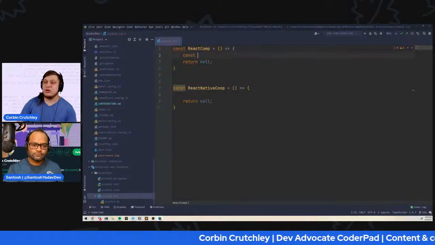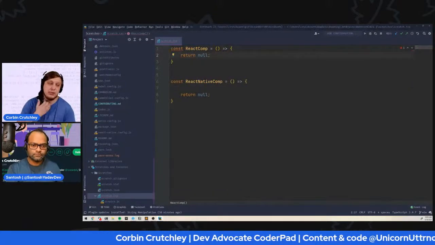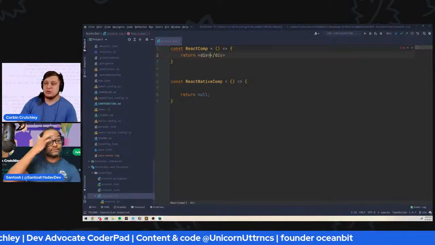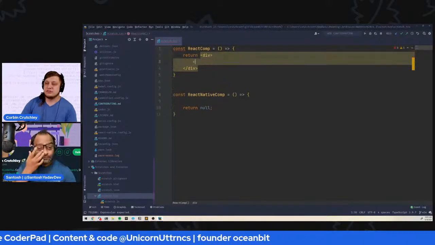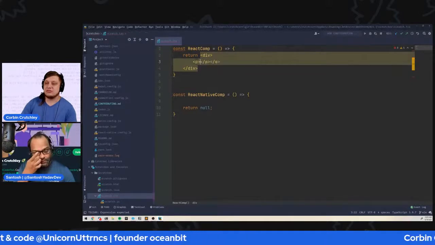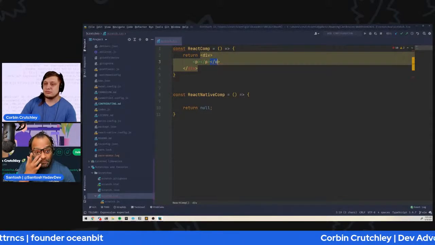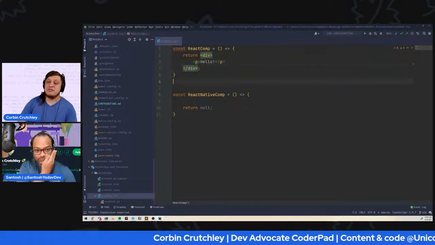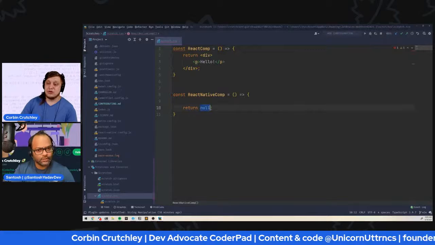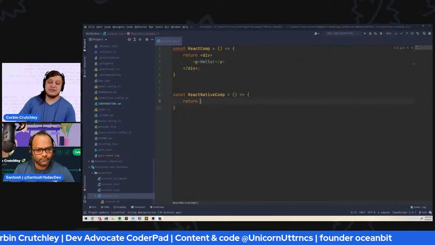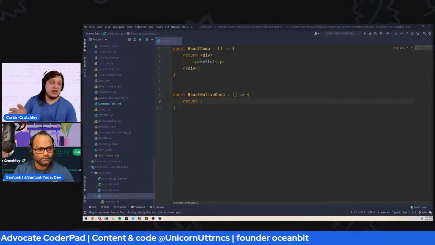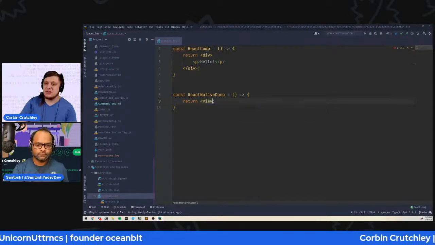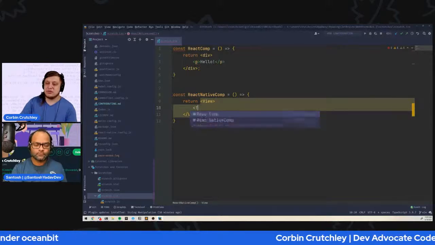like in a normal React component, we're using HTML, right? Because we're binding to the browser. What I can do is I can do return div, paragraph tag, hello, right? And that would be valid JSX. The problem is that React Native needs to bind to native UI elements, right? It needs to bind to touchables and so on and so forth, right? So instead, in React Native, it would be something like this.